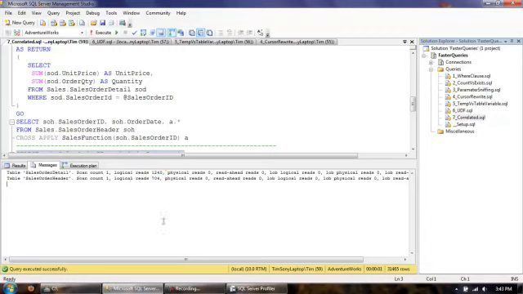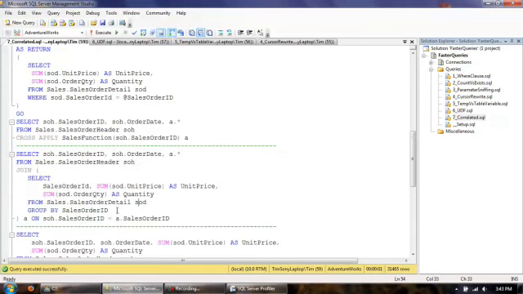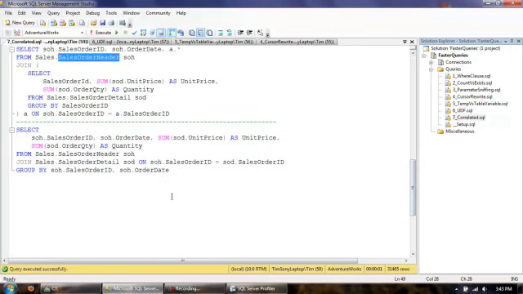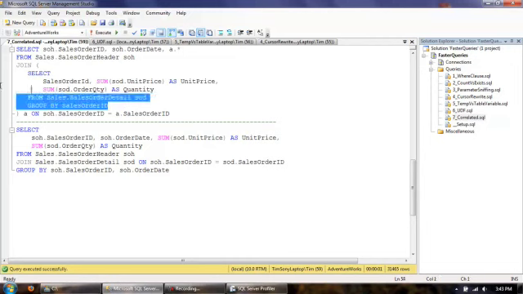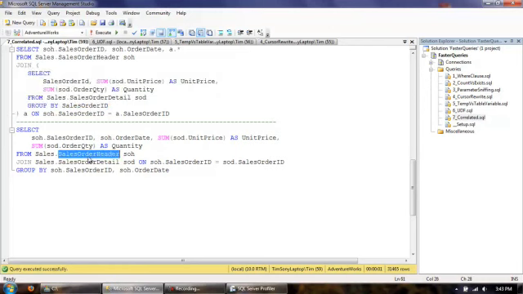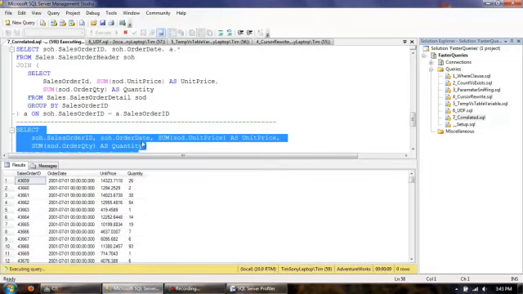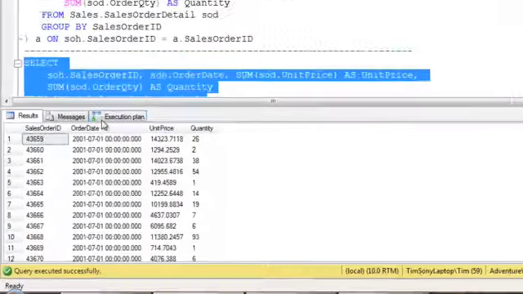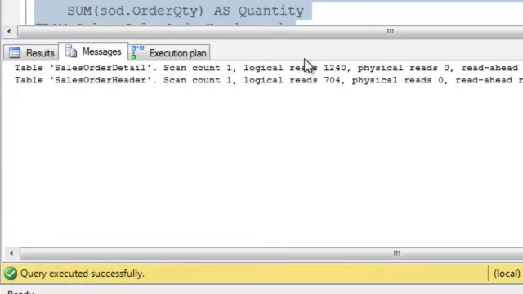It's because we are able to abstract that aggregation, do it once, and then join that result set back to sales order header. What we really want to do is just do a join and return the aggregation itself. So here I'm taking that subquery totally out of the mix, and I'm just doing a join between the sales order header and the sales order detail tables, and doing the aggregations that way. Let's run this. Same result set returned, and looking at the messages, we're right around where we were before, about 1,900 or so logical reads.